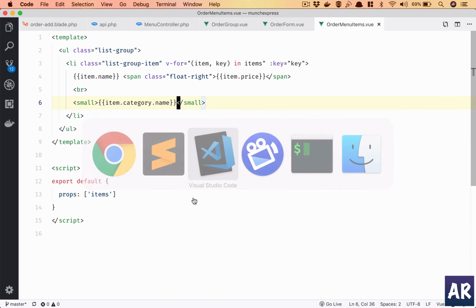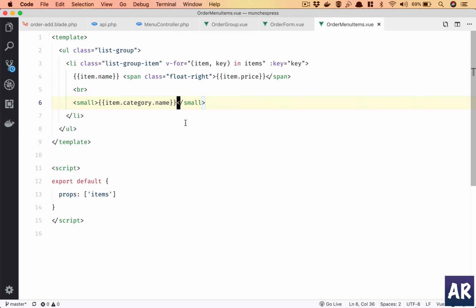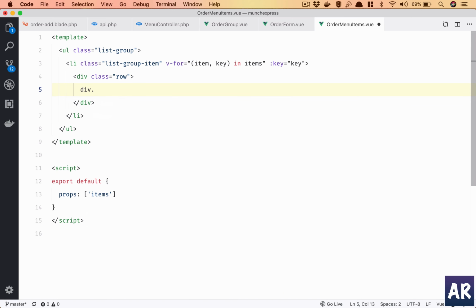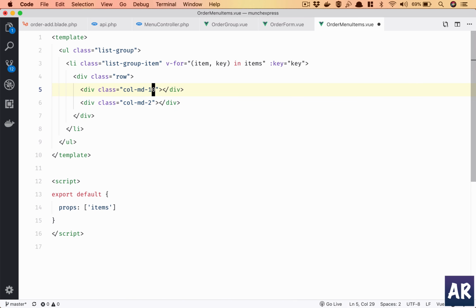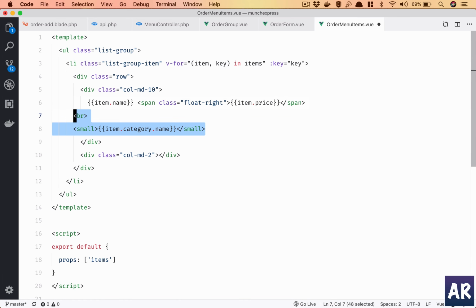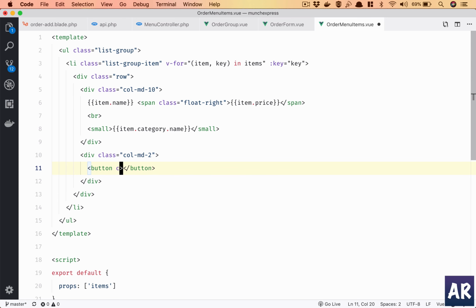What I'll additionally need to do is I'll also need an add button in here. So take this into a row. Yeah, I'm not sure if this is the right way, but yeah, that's all the bootstrap I know, so I'll just use that as my helping hand to do some bit of layouting.